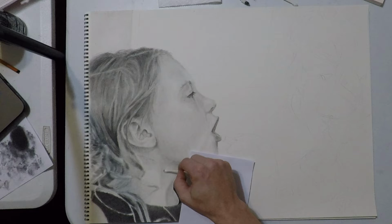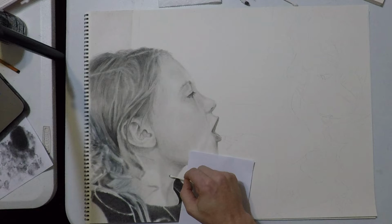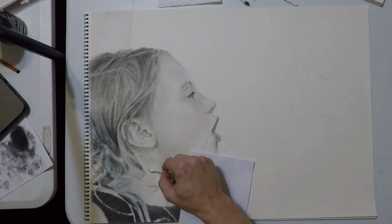So I've made a mental note of that while I'm adding in this gray, but I'm not going up to fix it just yet, because I know that once I've thought of that and I've noticed it, it's going to stick out in my mind forever. Part of that's probably OCD, but I make a mental note that whenever I'm darkening up this image, especially during final touches, I fix that shadow along her jawline.